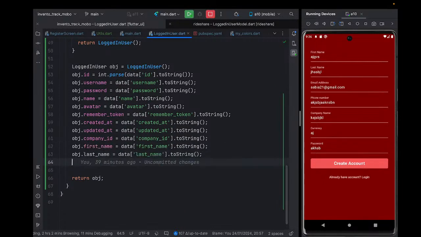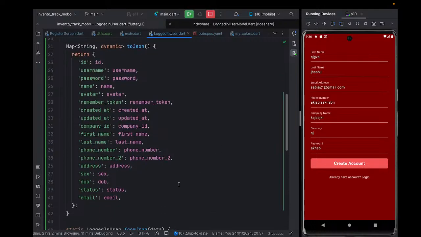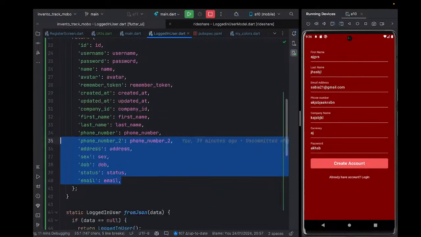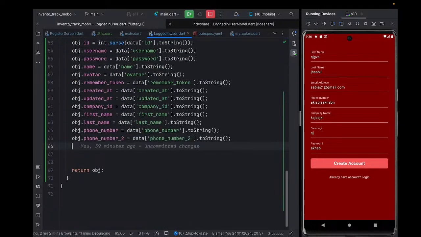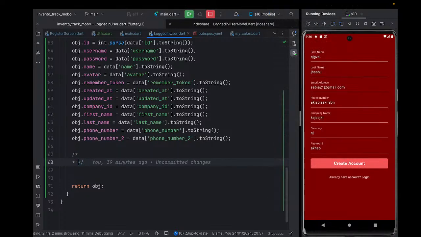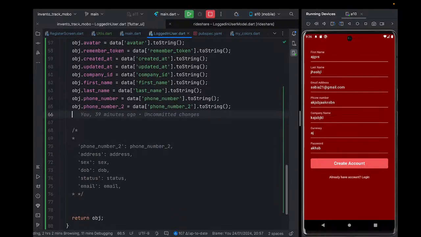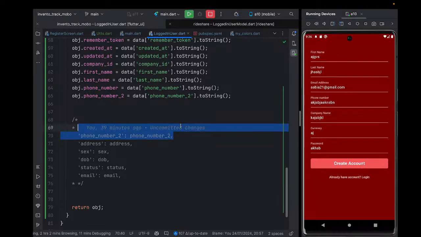So whatever has come, we're converting it. It stops at phone number. Let me go ahead and put the rest. Just put them in. Okay, so phone number 2 is done.